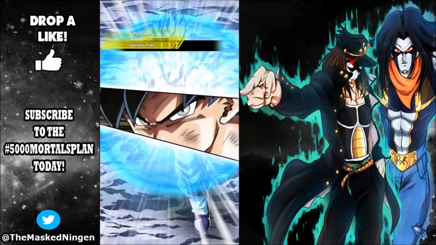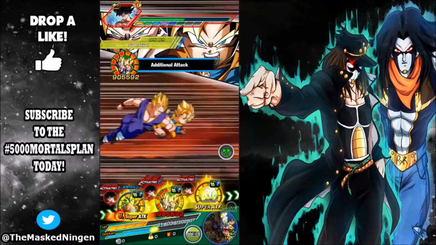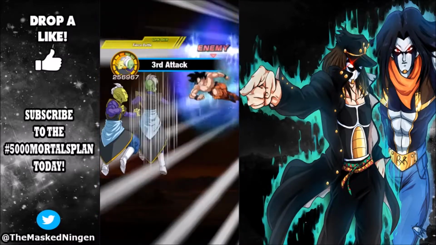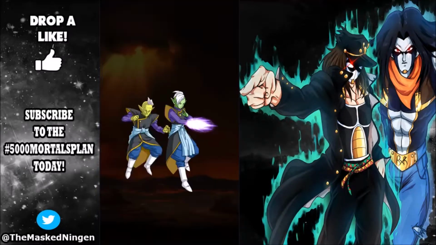Oh, I guess technically we had their active skill, didn't we? I could have used it. Damn. I didn't even pay attention. We should have had it, yeah, because we're under the HP restriction. Oh well.